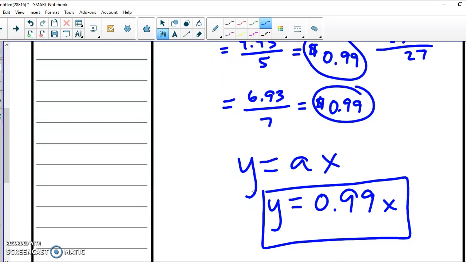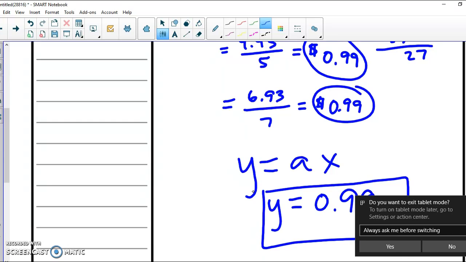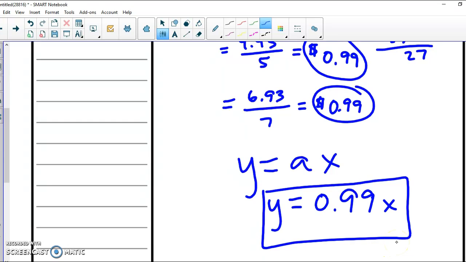All right, you guys are all set then with everything you need to tackle your homework. So you are going to be looking at the book work, which is page 256. Good luck, everybody.